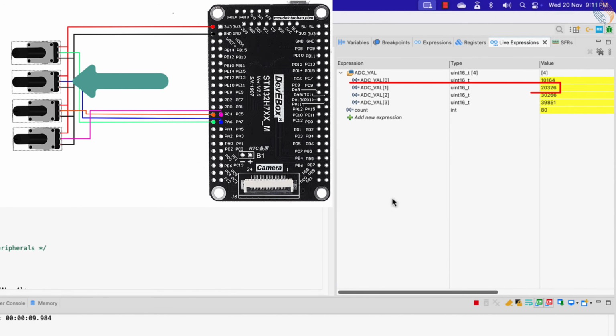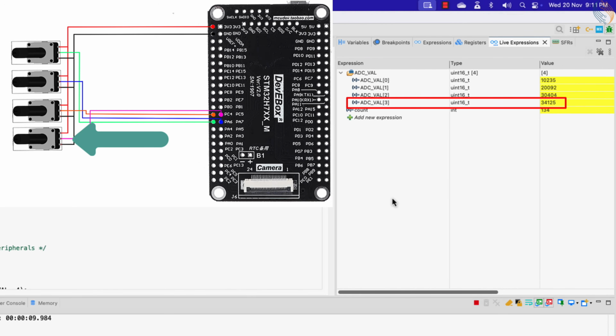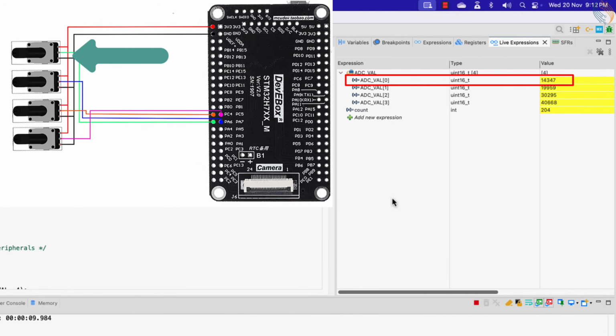Now I am varying the potentiometer 2, and you can see the changes in the second element of the array. Similarly, other ADC values are also varying as per the potentiometers.